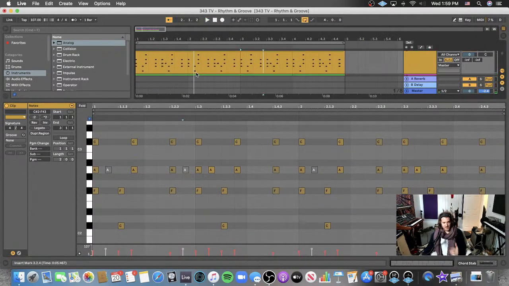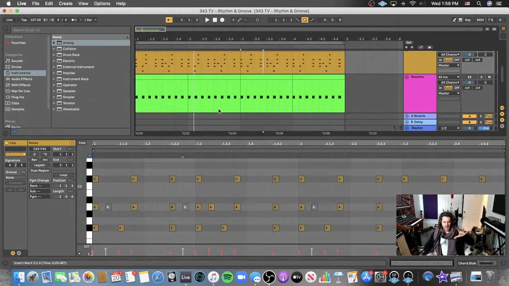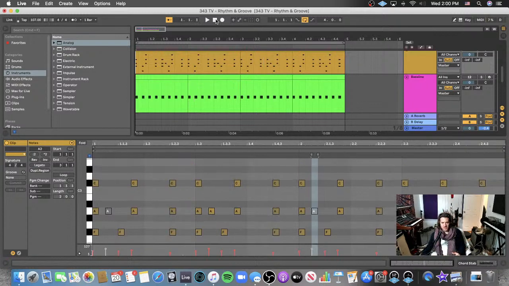So one of the secrets with rhythm is that once you have your established groove, it's really just a matter of adding little spices here and there, right? We have our core ingredients, but now we're going to say, let's add some salt, let's add some pepper.